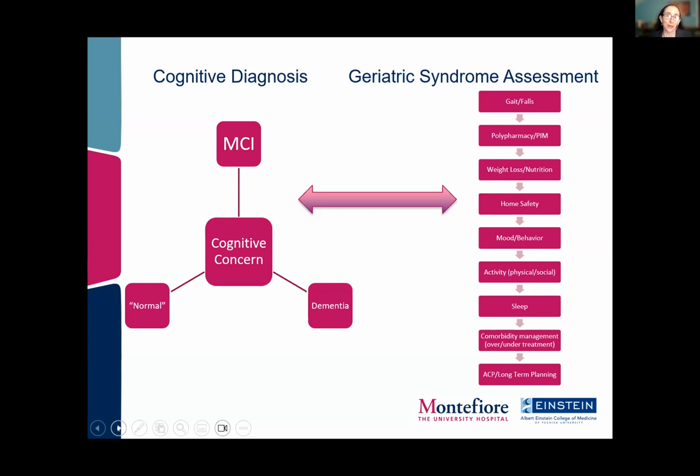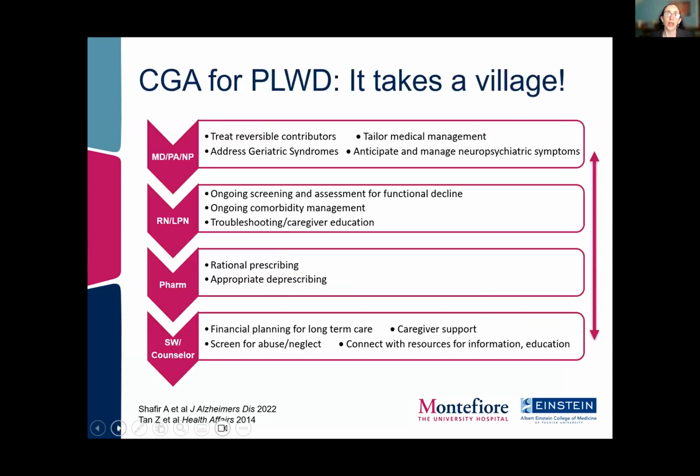And now this is, as I said before, a lot to do in a comprehensive geriatric assessment. I think it's what we should be doing for any individual that we meet who has a cognitive concern that we're evaluating, but it's a lot. So ideally, we use our village, and we have a village to provide comprehensive geriatric assessment for people living with dementia. And in this diagram here, I think I chose this graphic probably poorly because of these down arrows, but it's really not like that. It's more of a circle or intersecting circles, really. But I just wanted to list out here some of the different roles that different members of our team ideally can have in providing comprehensive geriatric assessment.